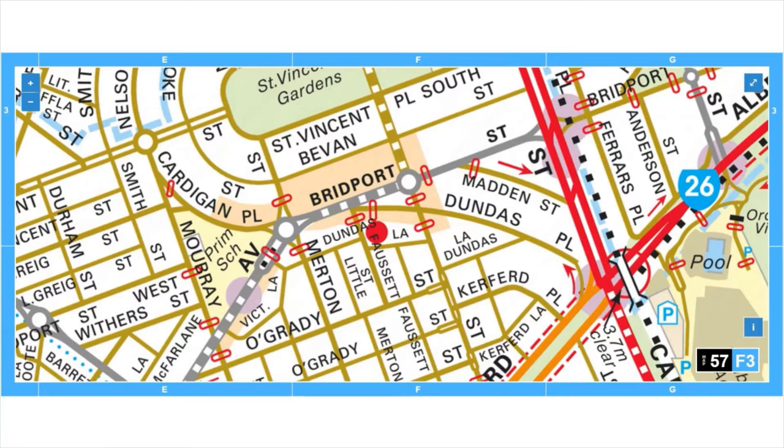On the map you can see a number of street names that all have naval references. Bridgeport Street itself was named after Samuel Hood, the second Baron Bridgeport, whose father was the Baron — the father of Jane Sarah Hood, who became Lady Hotham after her marriage to Sir Charles Hotham. Nelson Road was named after Admiral Horatio Nelson, and Merton Street after the name of his estate in London. Saint Vincent Place was named after John Jervis, the first Earl of Saint Vincent. Dundas Place was named after Richard Saunders Dundas, another British naval officer. And Montague Street was named after John Montague, a Lord of the Admiralty in the 18th century.